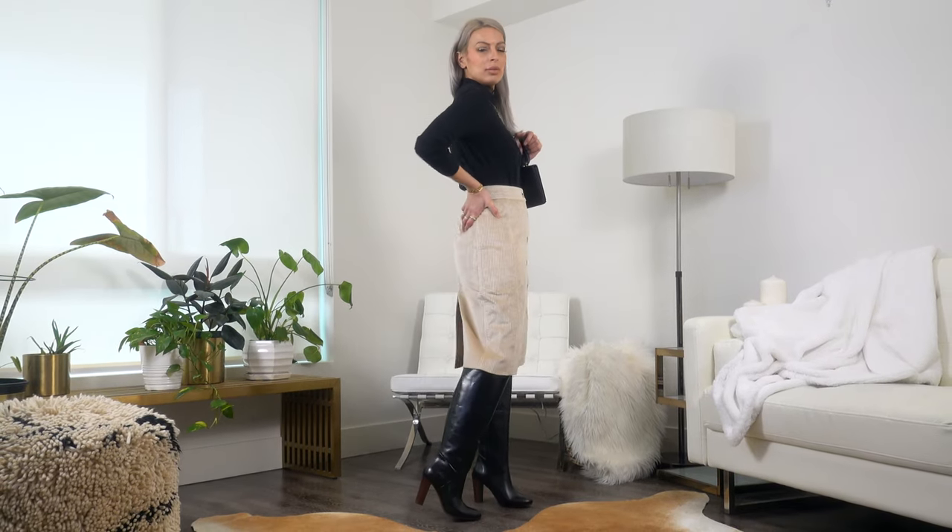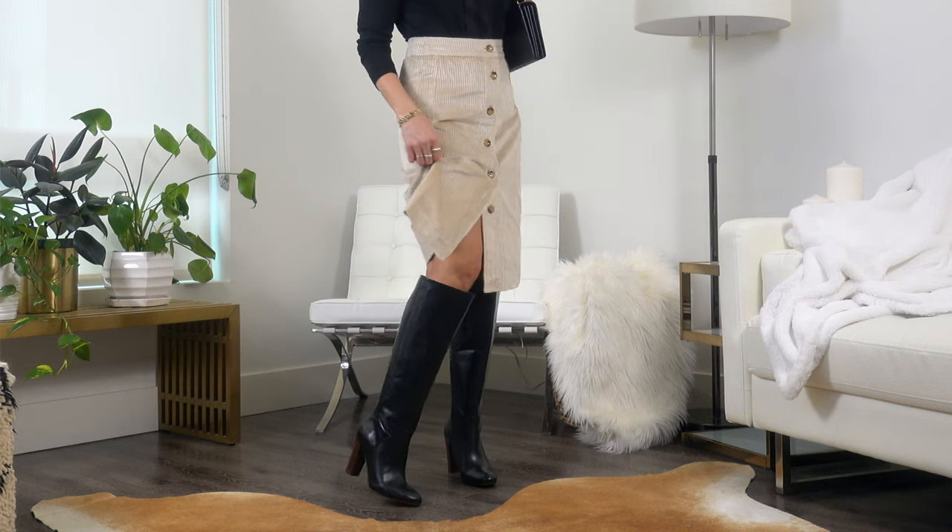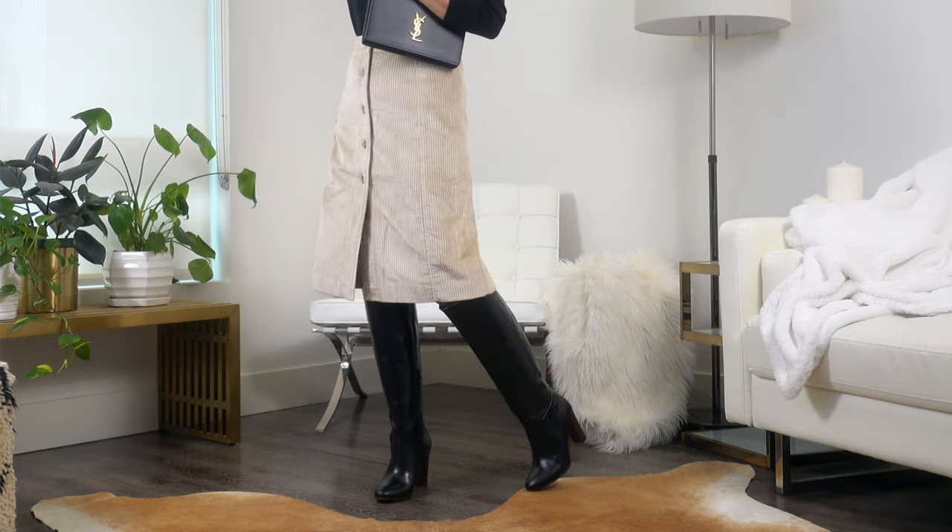For styling this skirt, I paired it with the Kate sweater that I also have from Saison, picked up last year — one of my most favorite sweaters. It has a little lace detail down the front, just very dainty and feminine, and I thought it went beautifully with this color. A little beige and black action going on — I just love the way that looks. I think that Kate sweater might still be available, and it comes in a couple of different colors, so I'll link it down below. In the cutaway I also finished the look off with these knee-high boots, also from Saison.